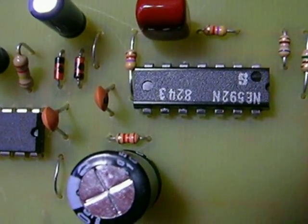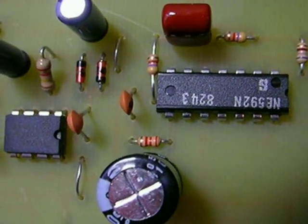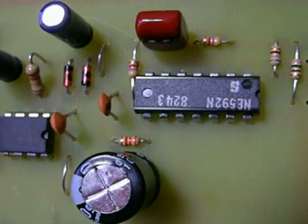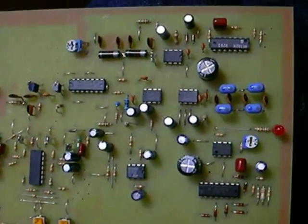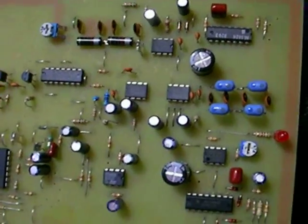We're getting close now. This is the first RF stage, and tomorrow we'll be firing it up and playing with it. For this stage, we're going to be mounting two ICs. This is the way the board looks now, and we have just one stage to go up here — the RF2 — and then final assembly.